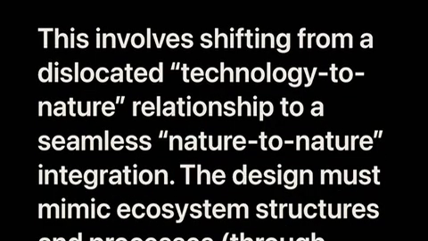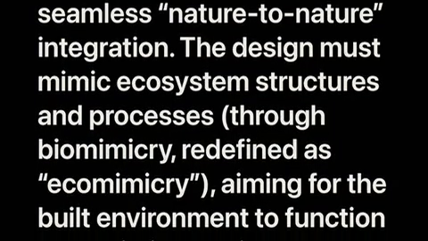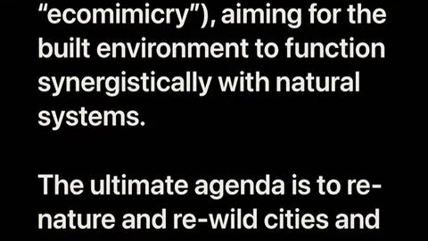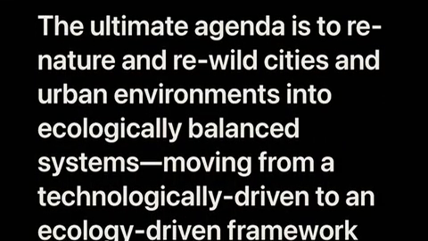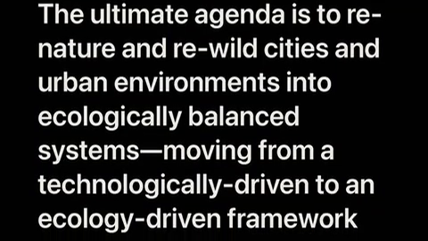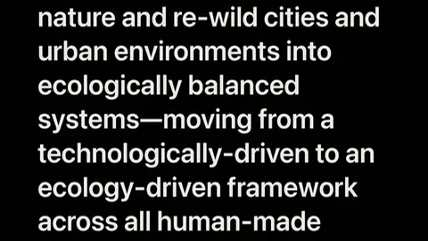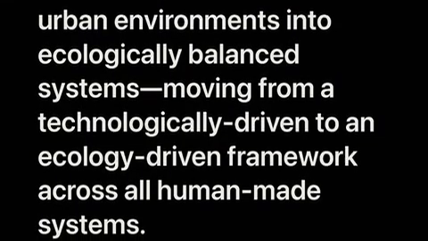This involves shifting from a dislocated technology-to-nature relationship to a seamless nature-to-nature integration. The design must mimic ecosystem structures and processes through biomimicry, redefined as ecomimicry, aiming for the built environment to function synergistically with natural systems. The ultimate agenda is to re-nature and re-wild cities and urban environments into ecologically balanced systems, moving from a technologically driven to an ecology-driven framework across all human-made systems.